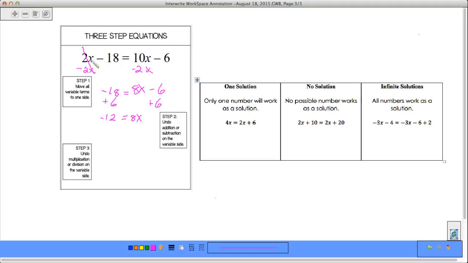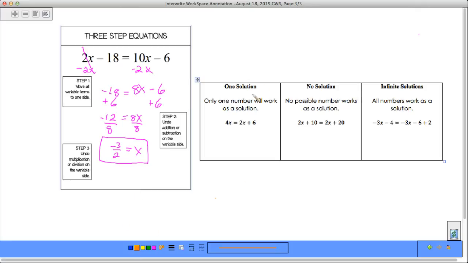Okay. Now that I've gotten my variables on the same side, and I dealt with the addition and subtraction that was on the same side as the x, now I'm ready to get rid of the multiplication and division. Here, I have multiplication. I have 8 times x. So to undo that, I need to divide. And you can make this a decimal, that's fine. Or you can just simplify. Both of these can be divided by 4, which would give me negative 3 over 2, or negative 3 halves for my answer. Once again, to check it, you can just plug it back in everywhere there's an x and see if the left side equals the right when you simplify. And in this case, it does.